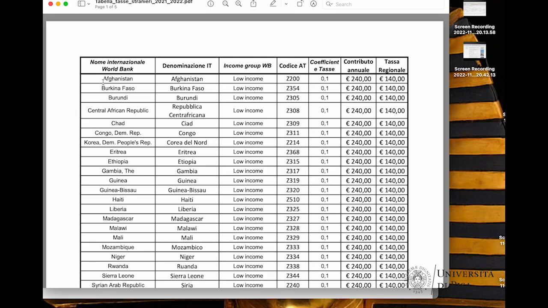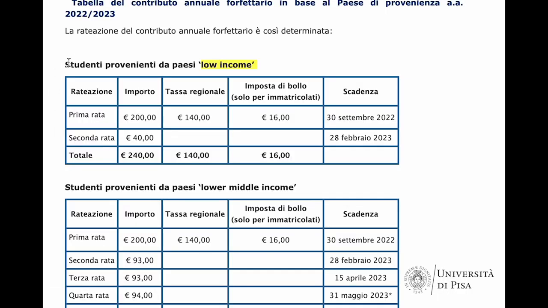Here you can see your country. So for example, if you come from Afghanistan, Afghanistan is considered a low income country, so you will pay based on the first schedule: 200 plus 140 plus 16 in the first installment, and the second installment only 40.